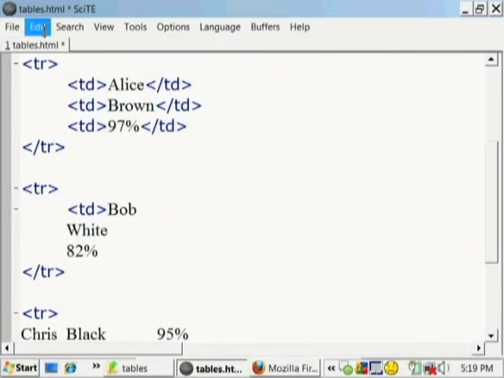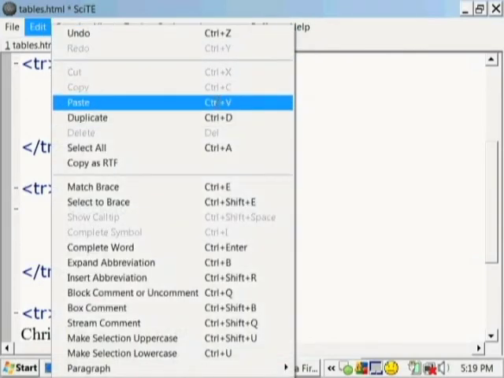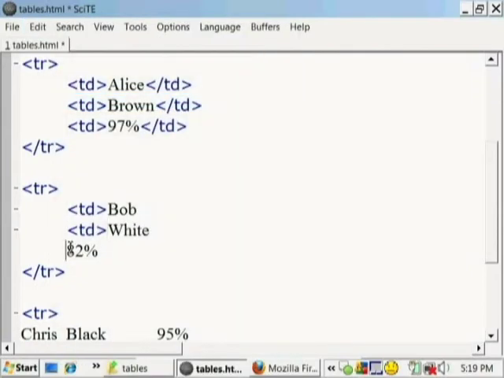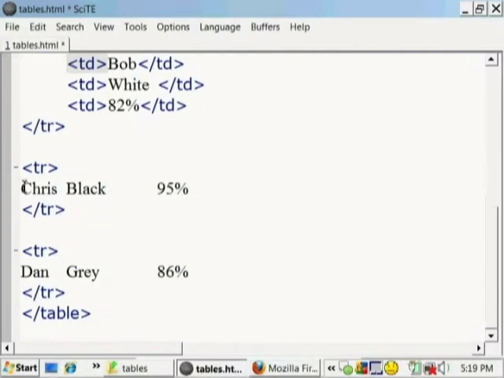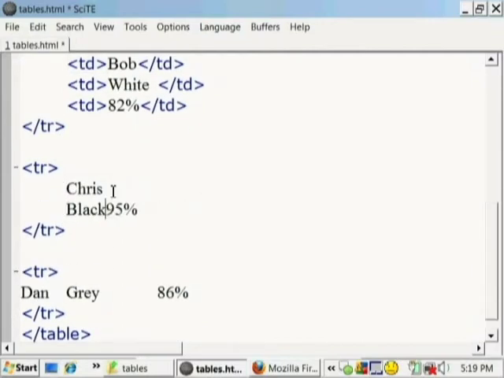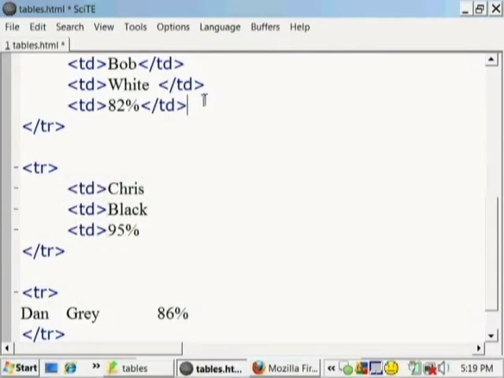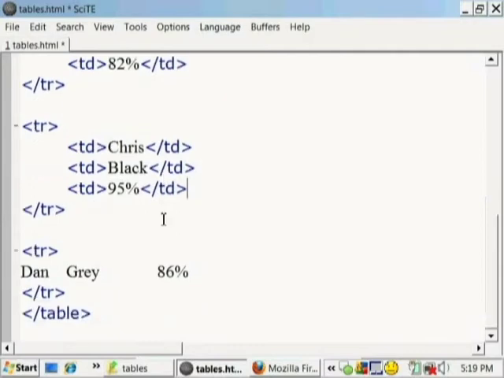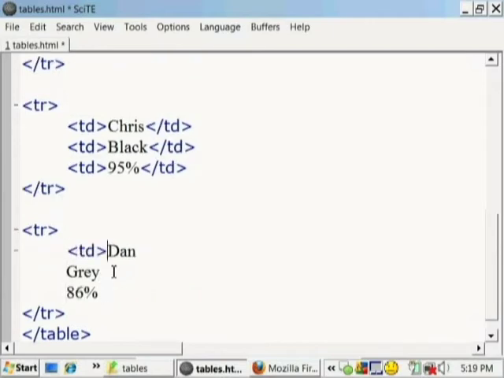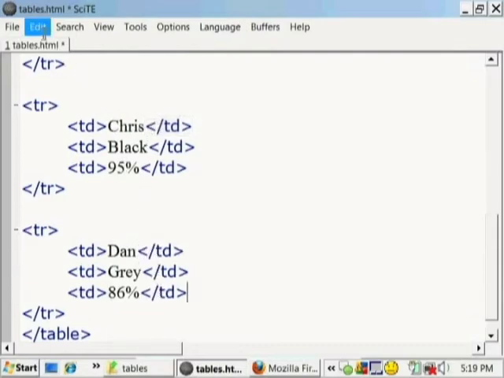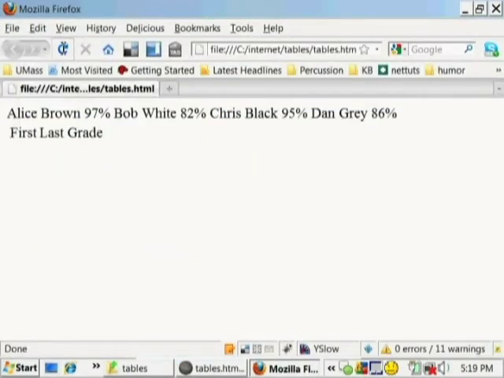I copy, paste, copy, paste. You can use Control C to copy, Control V to paste. Also Control S to save. Sometimes you won't see me go to the menu. It's because I am pressing either the right button on the mouse or I'm using a keyboard shortcut like Control S, Control V, Control C. Also Alt Tab to change between applications, to jump quickly between the text editor and the browser. So remember, Control C to copy, Control V to paste, Control S to save, Alt Tab to change between applications real quick. And also make sure that you save often, so that you don't lose any of your changes or updates. So let's go back to the browser and refresh.